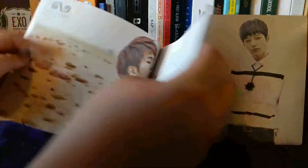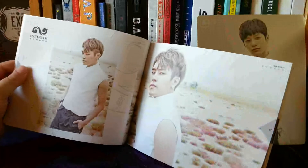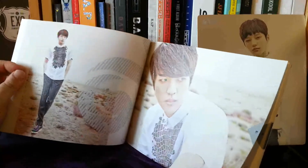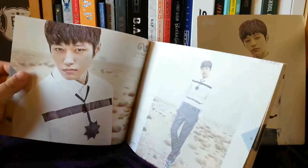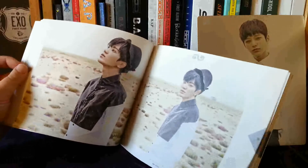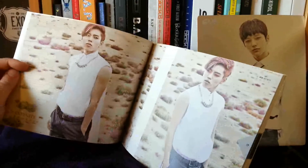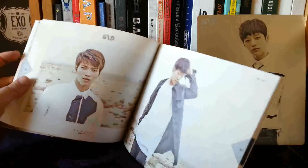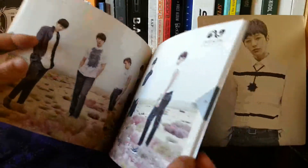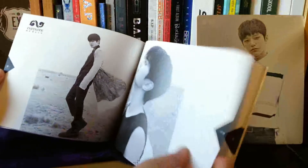Sorry if I'm just attacking the camera. Lots of lovely wasted space! Well, they're not with SM, but... I'm not quite sure about Hoya in that. It doesn't look like Hoya. There's a bit of an artsy thing going on with their hair — I'm not sure if I like it. It looks like there's a bit of a grey tinge to it. I'm not sure how I feel about these photos, to be honest. I don't like these hats. Just stop wearing the hats. I think these look too touched up. I love the black and white Infinite photos — I just think the black and white is more stylish.